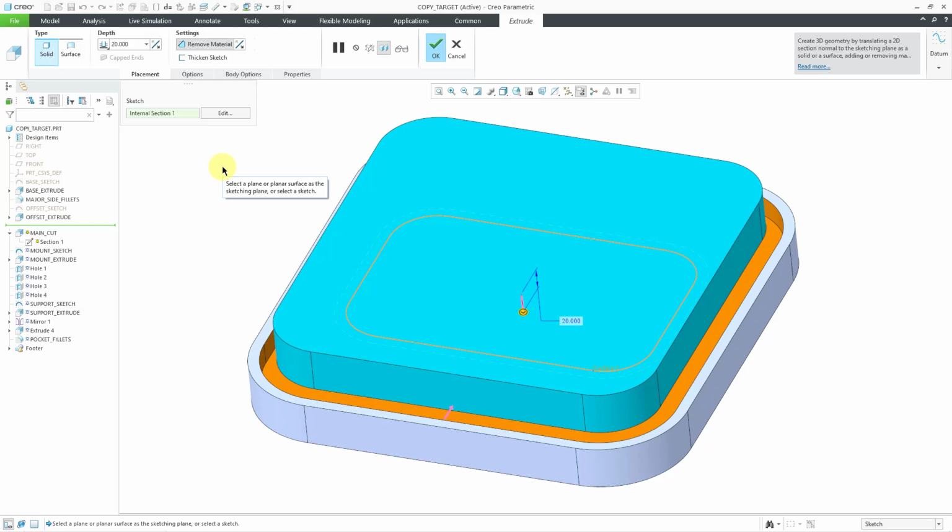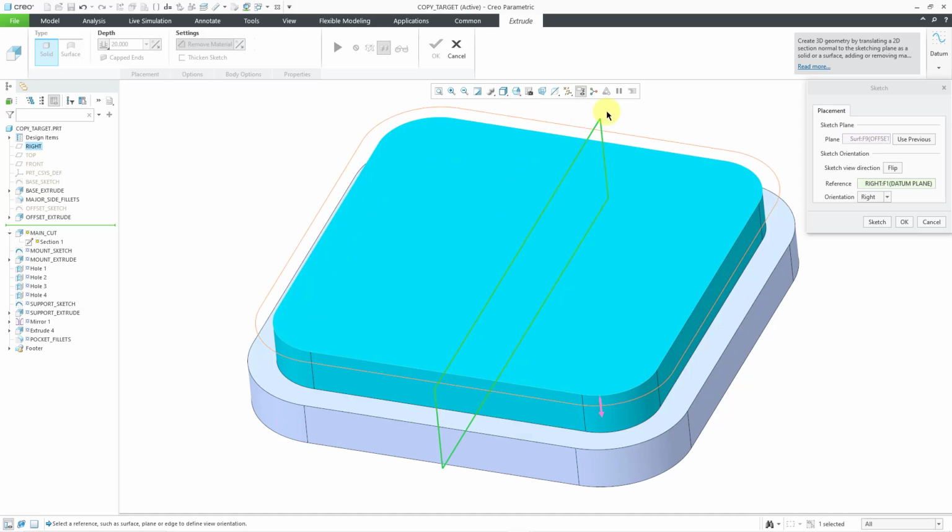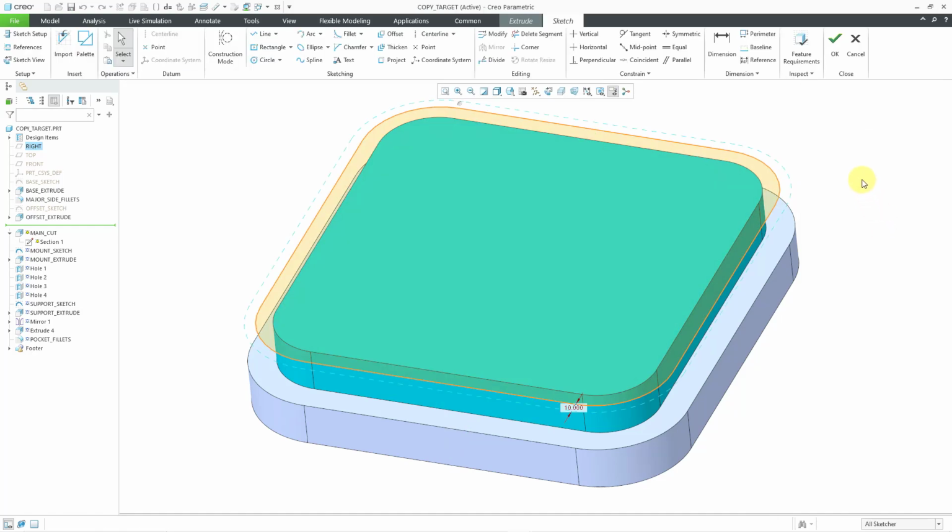Again, Creo is going to look for similar references that you want to use, but I actually want it to be over here. So let's choose the edit button to get to the sketch. And so for the sketch plane, I actually want it to be this surface, and I can still use the datum plane called right. That's good. Let me click on the sketch button, and it's using the wrong references for what it's trying to offset. It's still using the references from that surface.